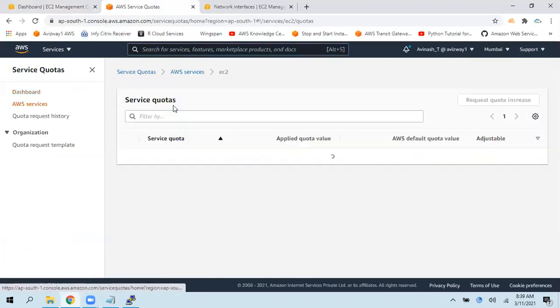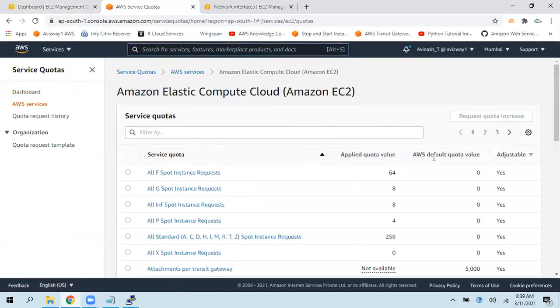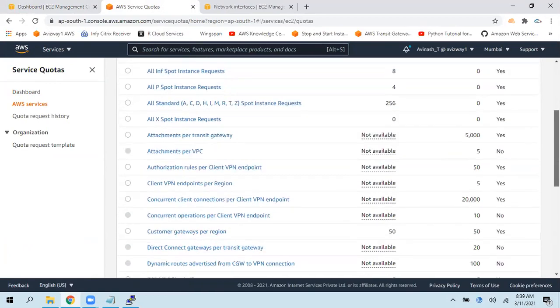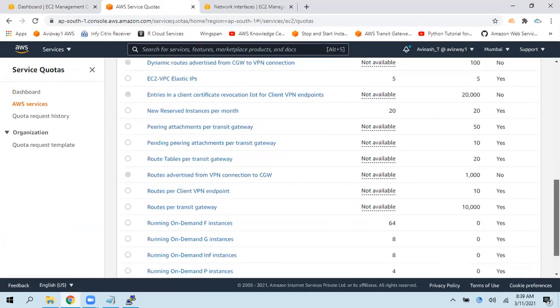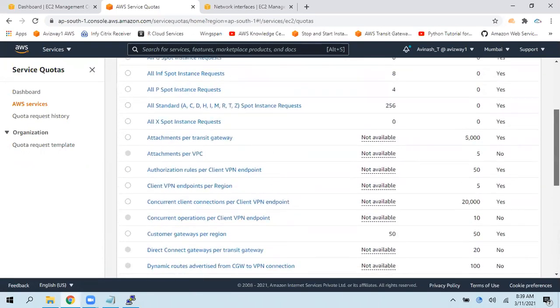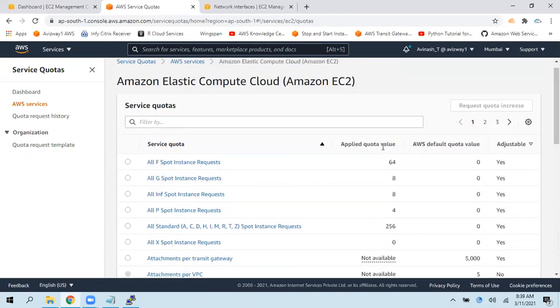When coming to EC2, if you are using P spot instances, X spot instances, how many running EC2 instances you can have, all of those you can find here, right? See, for on-demand F type EC2 instances, how many? 64 is the applied quota value, right?